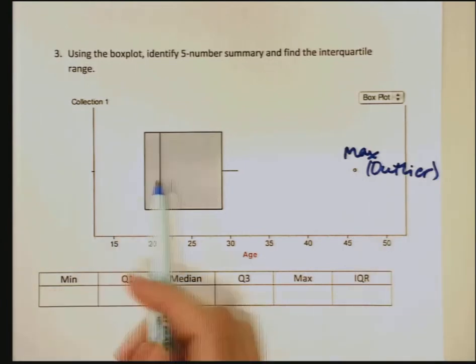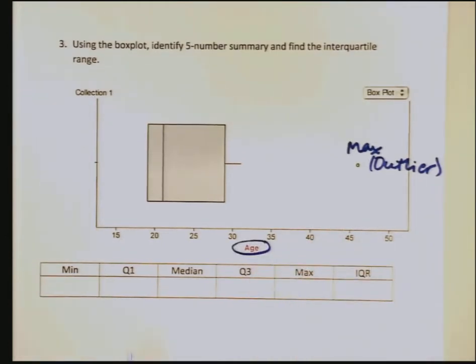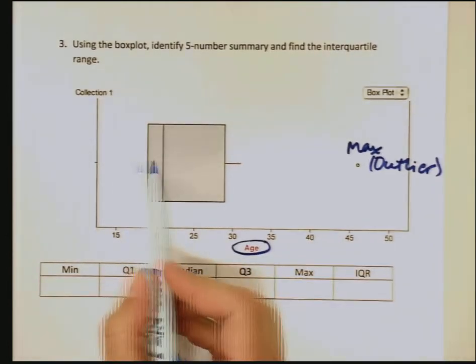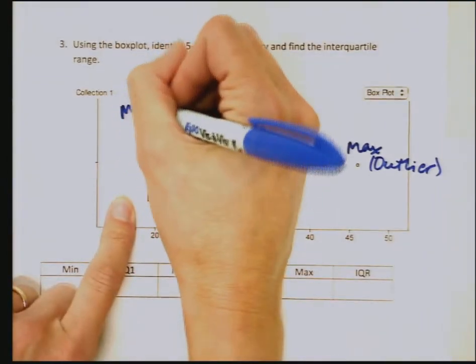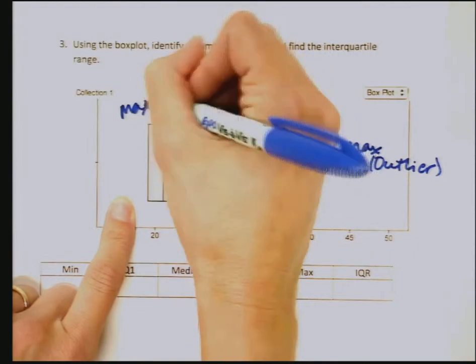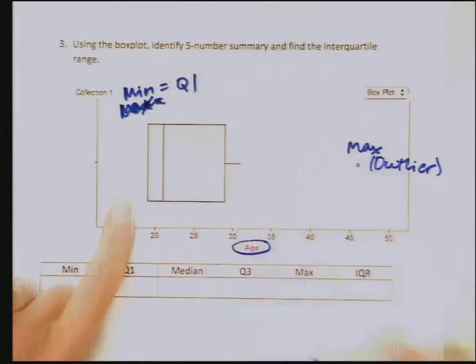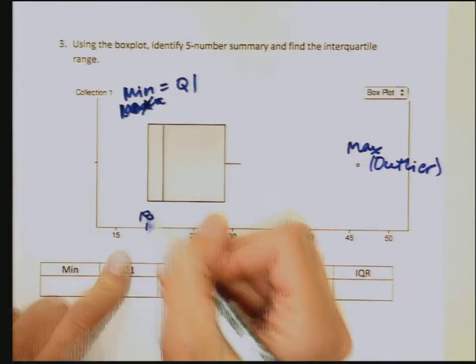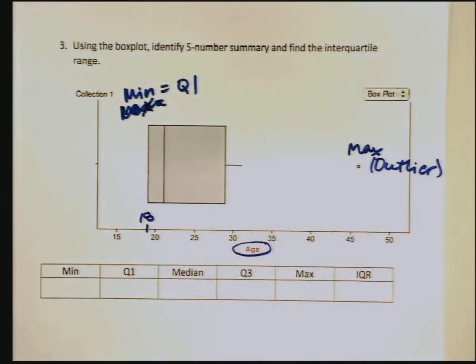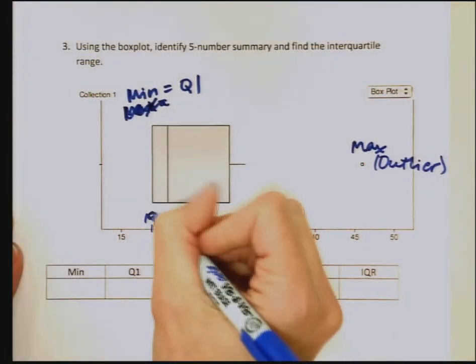The other interesting part about this one, these are my students' ages from a quarter ago. There's no stem on this part. There's no whisker. Well, that tells me that the minimum is equal to quartile 1. And it looks like it's right about 18. And again, I've got this data here. Here it is. Oh, it's 19. So the actual value is 19.